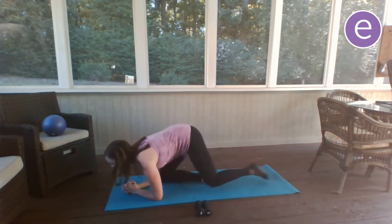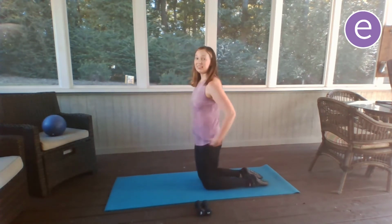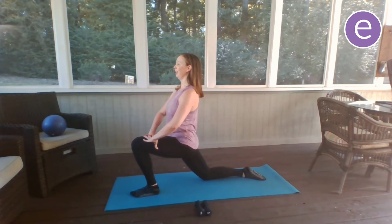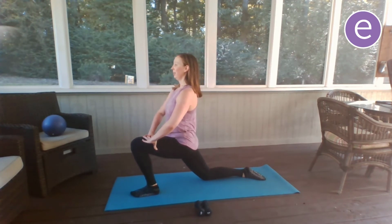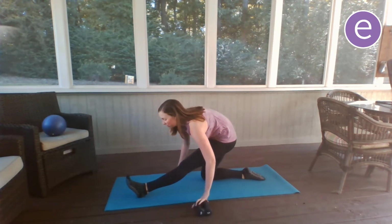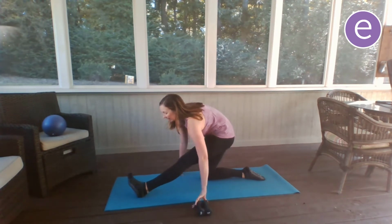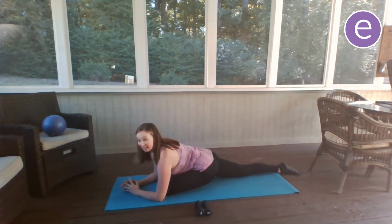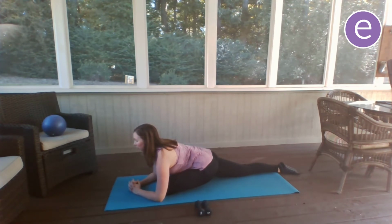And release. Switch sides. This time step forward with your left foot. Press your hips forward. Release your hip flexor. Shift your weight back. Straighten that front leg. Press your chest down towards your thighs. And slide into your pigeon or your split stretch, whichever you did on the opposite side. Again, try to come down to your forearms. Really breathing into the stretch.